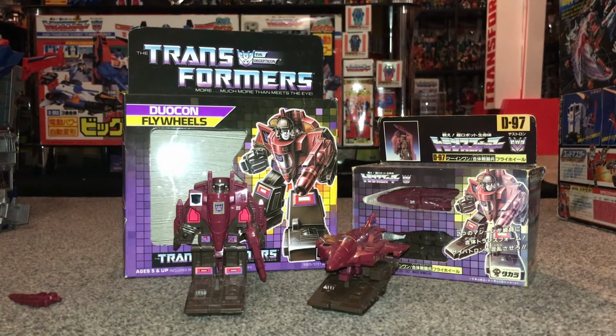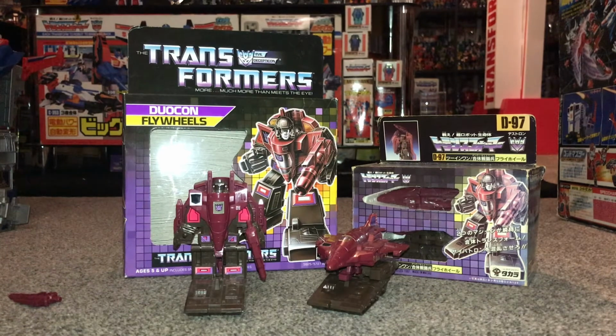For this special figure showcase, we're going to be looking at a 1987 Decepticon Flywheels. What we're going to do with this video, we'll have a quick look at him in both of his modes, and that can help you decide how you want to display him. I'll show you the accessories that come with him. I'm lucky enough that this guy still actually works as well, so I can show you the little spring-loaded gimmick that was basically an auto transformation. So I'll show you that in just a couple of seconds.